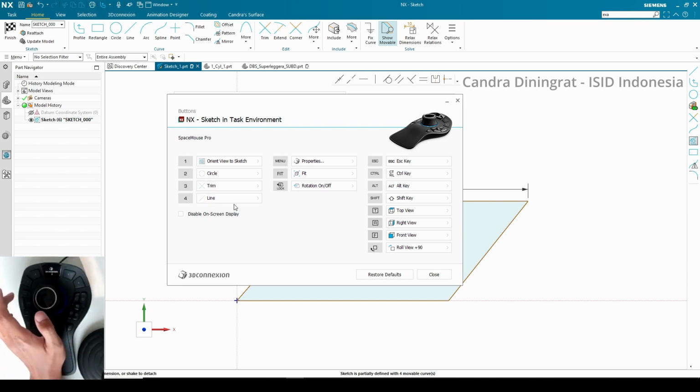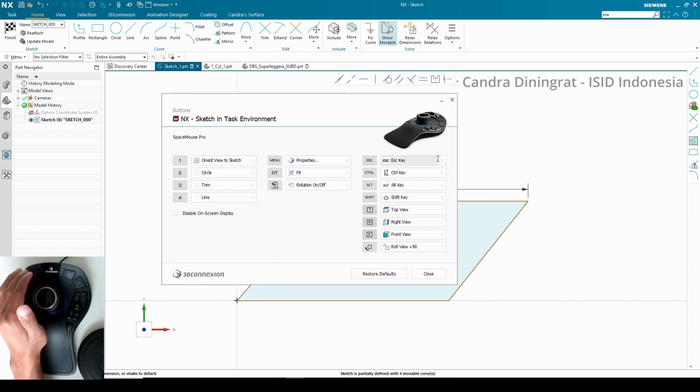So if we change our application from modeling to sketching, or to drafting, or to subdivision modeling, this driver or this software inside this 3D connection also reads a different environment, so we can change our shortcut menu dedicated based on our application.